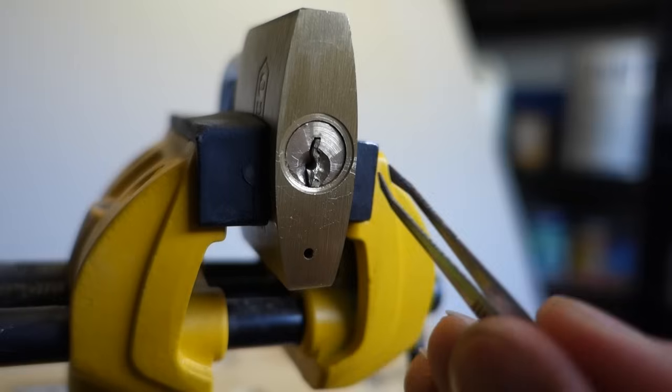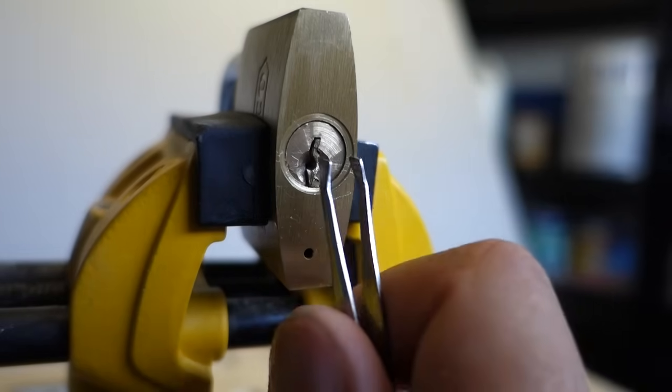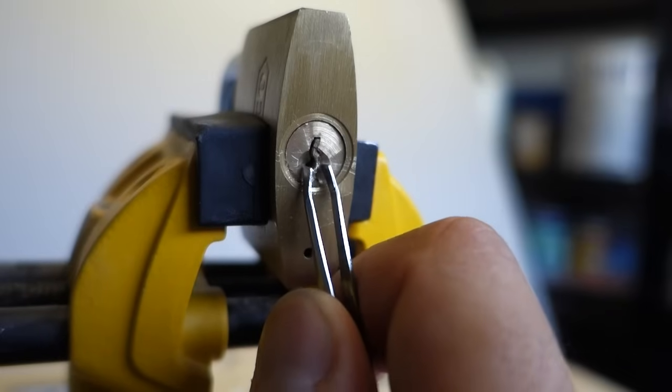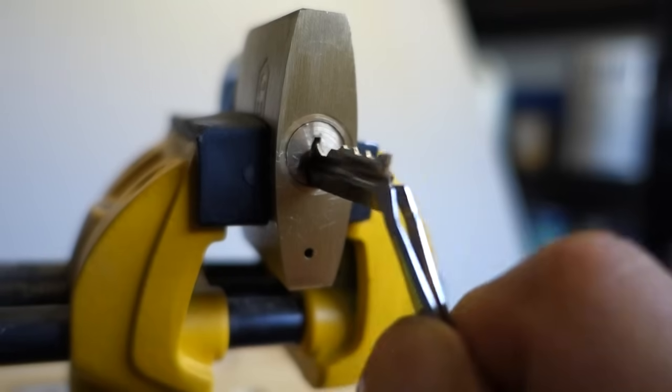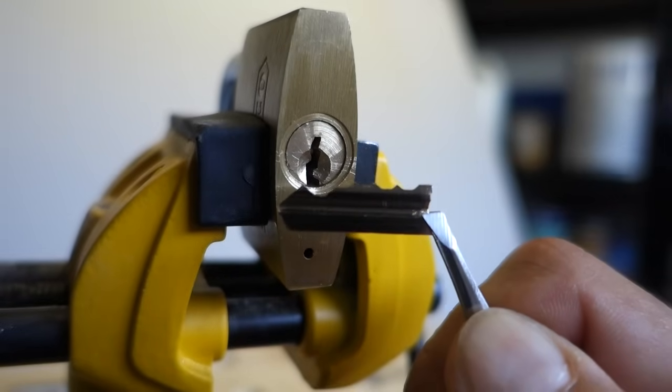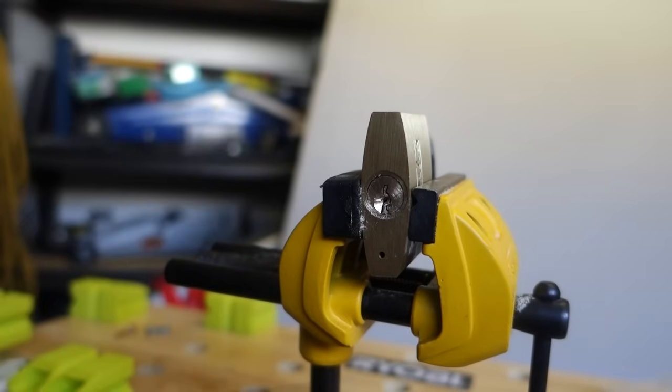So with the tweezers, we just want to be careful not to push the key in any further than we've already got it. So all you want to do with a very steady hand is try and bite onto that key, as I just did. And there you have it, key removed. So once again, we'll push the key right in.